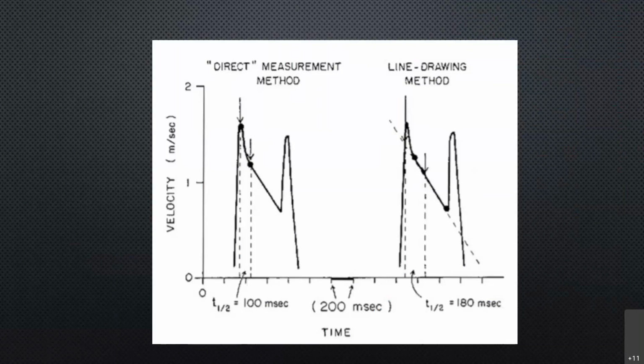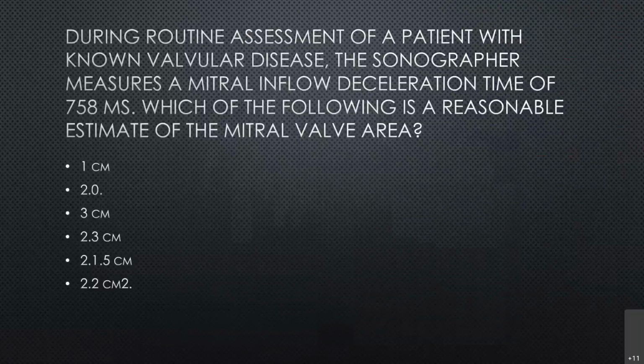But later on, it was seen that when you have, say, a lot of MR, if the volume's too high, or if there's diastolic dysfunction, you tend to get this peak. The peak velocity will be higher, and if you start there, your deceleration time will be very low. And this we see in HFpEF patients, right? When you do E over A, the decel time will be really low when it's advanced. You don't want to take that. For pressure half-time calculations, you want to take the mid diastole. If you get a question on this, thank me later, because this is very classic, very, very testable on the boards.